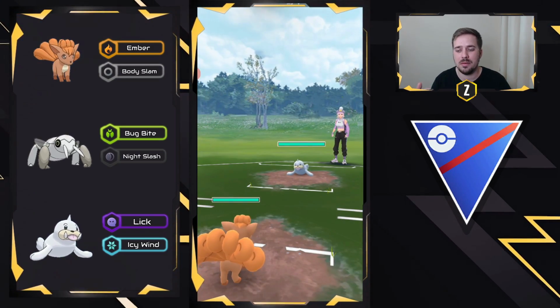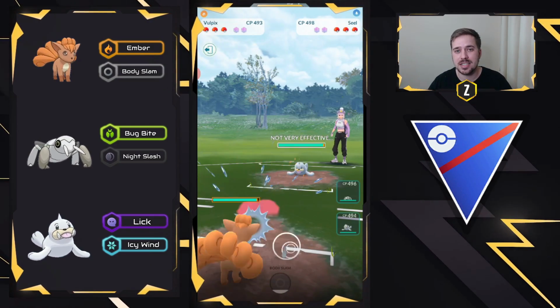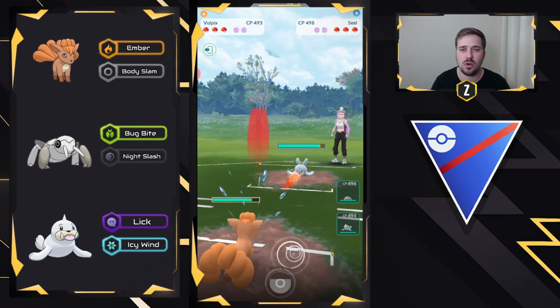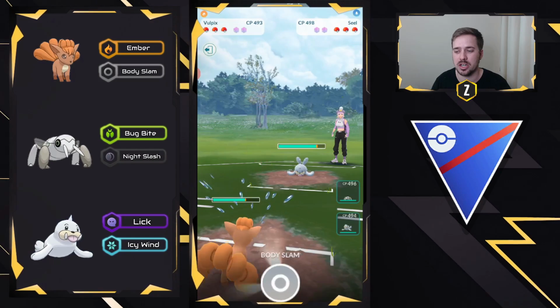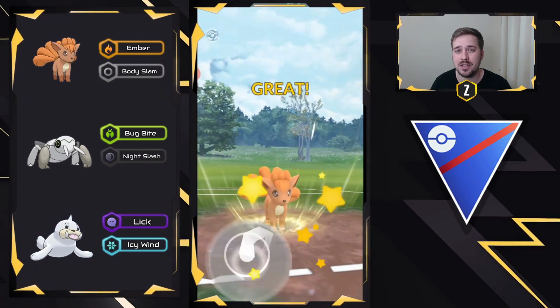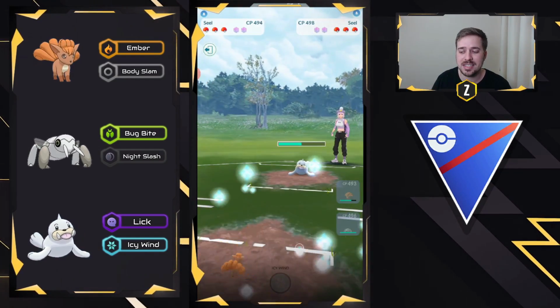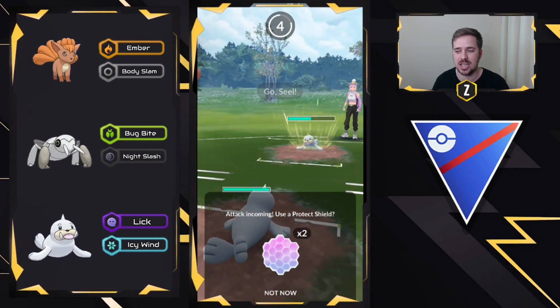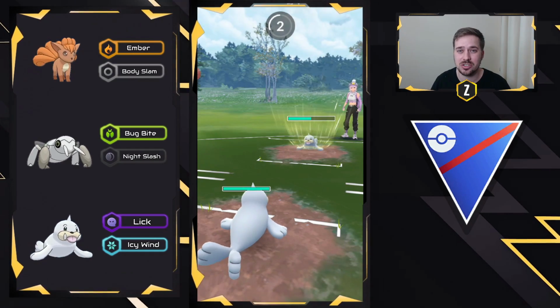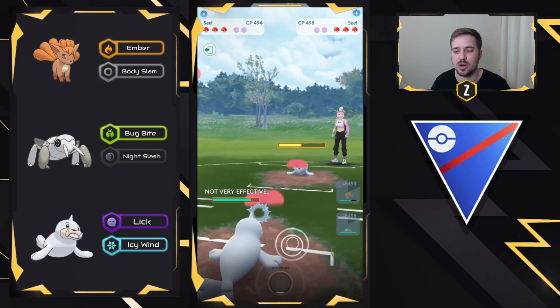So we have Vulpix on the lead versus Seal. What's great about this matchup, Body Slam does neutral damage, and we can swap into Seal to catch a charge move. So we're going to go for Body Slam right here. Does a lot of neutral damage, especially since they haven't used Icy Wind against us. And now we're going to swap into Seal to catch the charge move. Just like that, we're able to not need to shield, right? This could be an Aqua Tail, could be an Icy Wind. It's going to be an Aqua Tail. That is resisted because of our water typing.